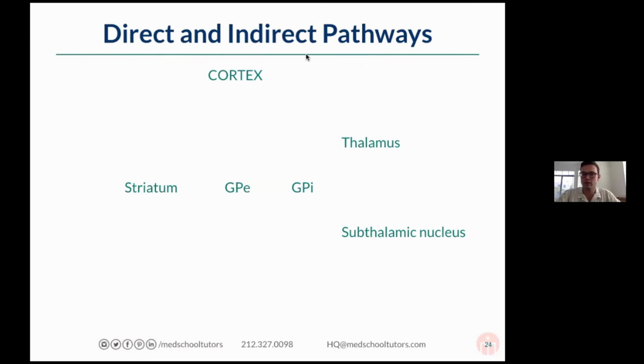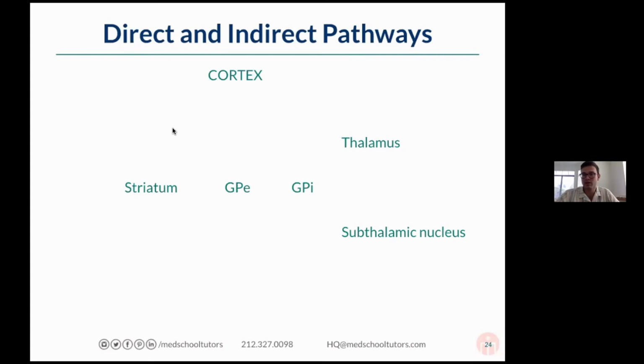Okay. Took me a very long time to feel comfortable remembering this. I'm going to preface what I'm about to do by saying that I don't think it's imperative for you to memorize the direct and indirect pathways for Step 1, right? If I had to write 10 questions about the basal ganglia, 8 of them would be about pathology. 1 of them would be making sure that someone knew the indirect and direct pathways. And I would just say for most people, you can kind of calculate those odds and say, is it really important for me to spend a whole lot of my time doing this?